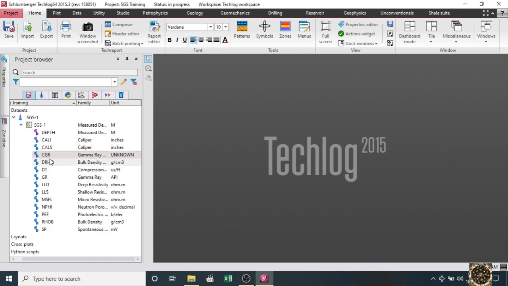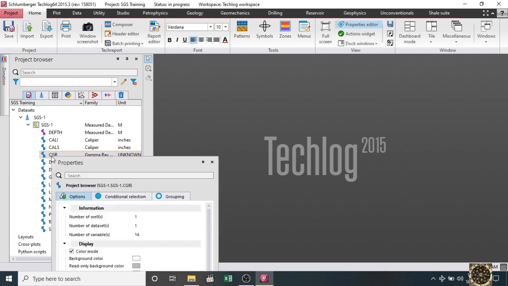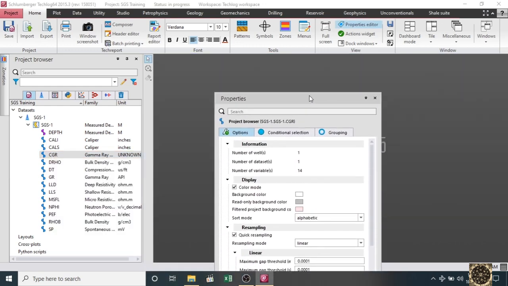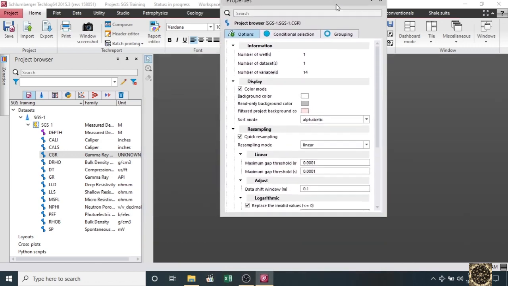We have to select this, and let me select the F4, and our property is here.